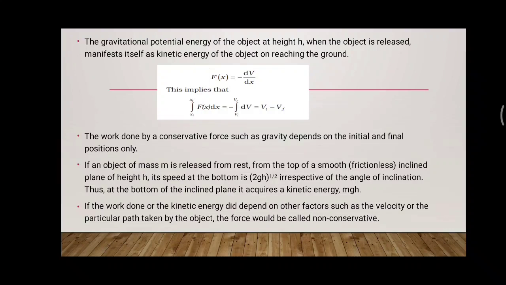If the work done or the kinetic energy did depend on other factors such as the velocity or the particular path taken by the object, then you have to consider the force as a non-conservative one. If the work done is not depending only upon the initial and final points, then the force is not conservative. That means the force depends not only on the initial and the final points, it depends upon the entire path.